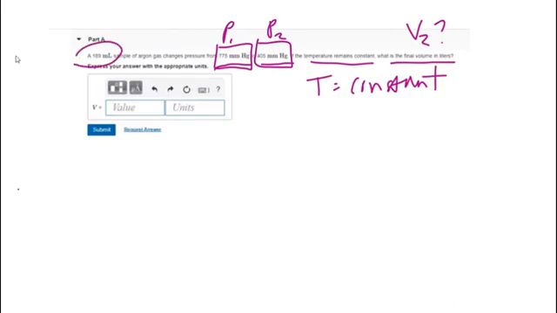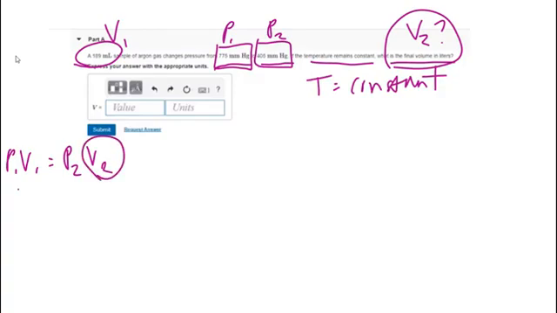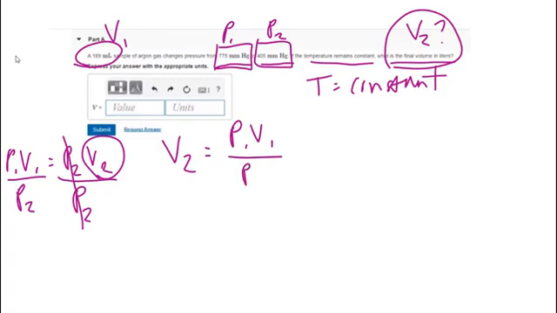Okay, well, I am given my initial volume. So then I need to go, okay, that equation that connects volume and pressure, so P1 V1 equals P2 V2. So it wants to know the final volume. V2 is, I got to figure out what V2 is. So I'm going to get V2 by itself and divide both sides by this P2. So we know that to get my second volume is P1 V1 divided by P2.